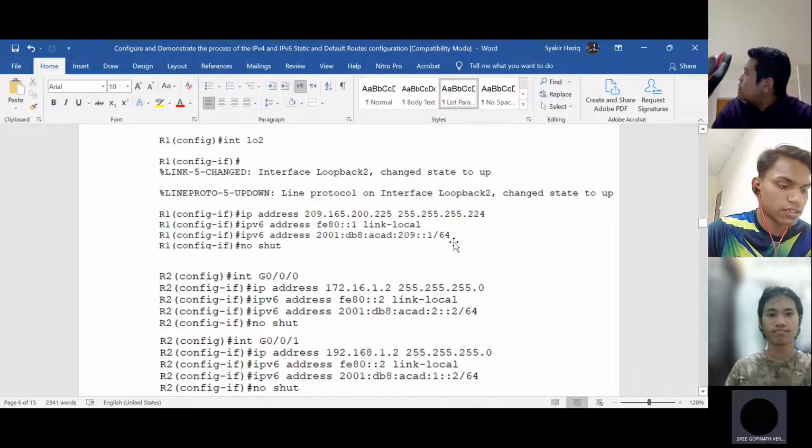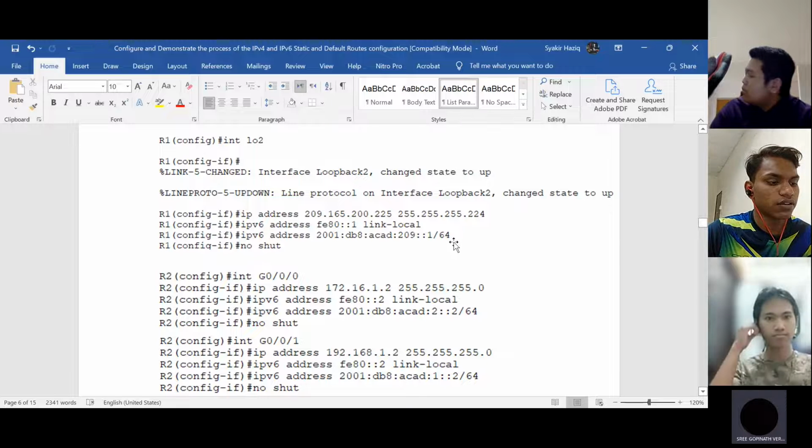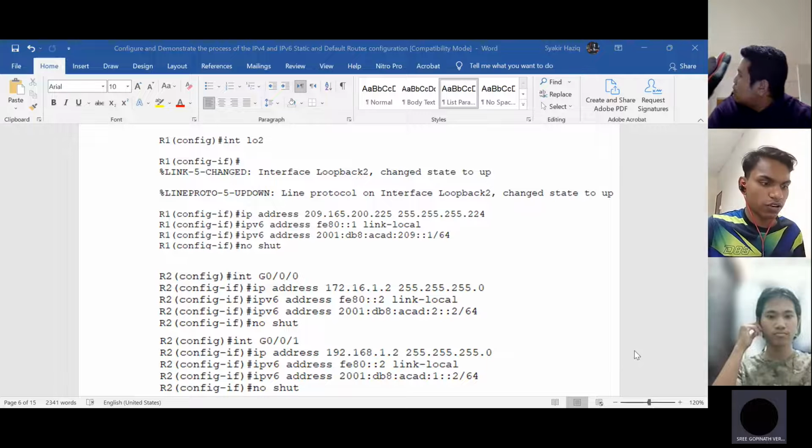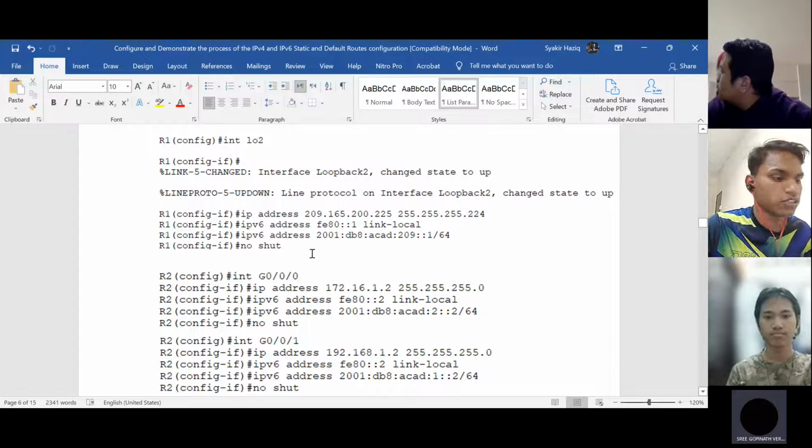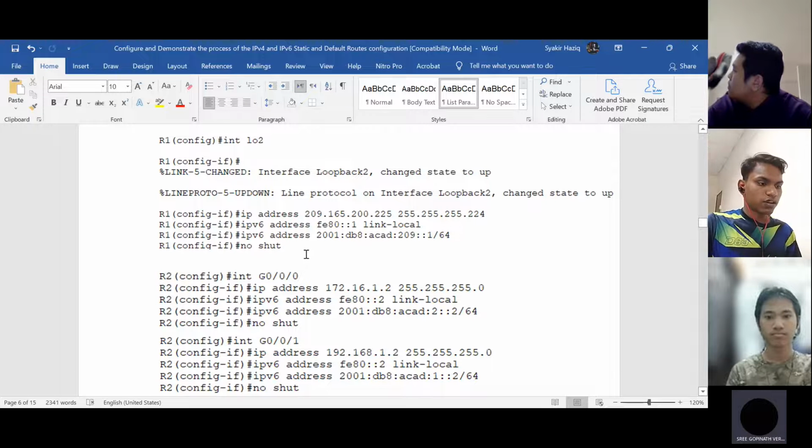For IPv6 address FE80::1 link-local and IPv6 address 2001:db8:acad:209::1/64 and then type no shutdown.